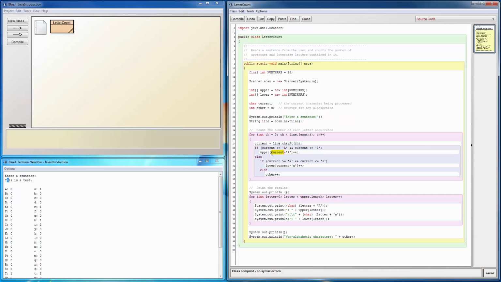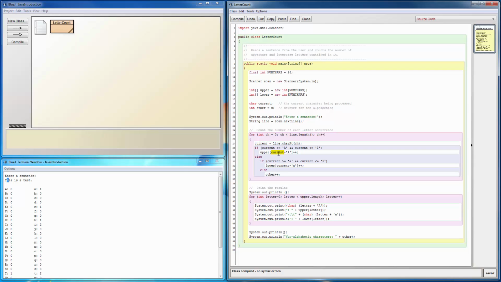Right now, current is a char variable. It's whatever uppercase letter we happen to find. Initially it's going to be T. T is going to be some number, but it may be pretty large, like 120 or something. It's going to be whatever it is in that ASCII table. This doesn't quite work for me though, because my arrays, the ones I want to count up stuff into, only go from 0 to 25. Maybe my T is some very large number in that ASCII table, so I would get an out of bounds exception if I use that as an index into my array. That's not good. So what I'll do here is use a little trick.